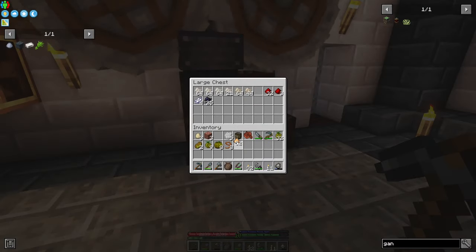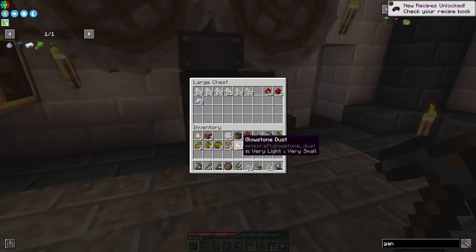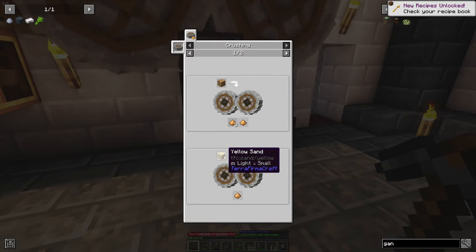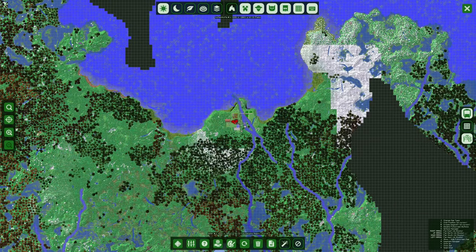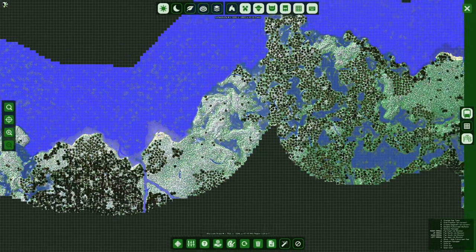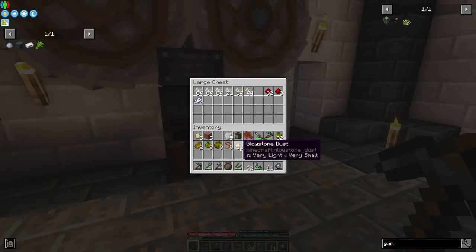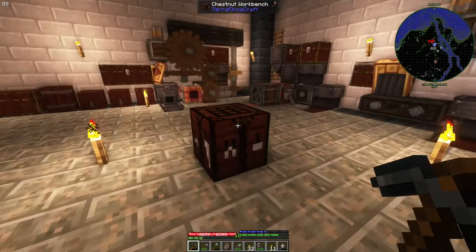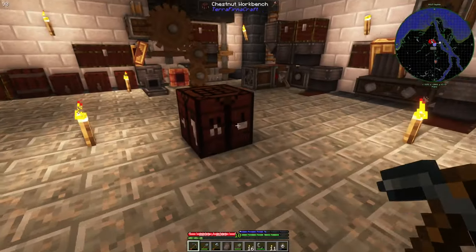Okay, and as you can see, we have glowstone and coke powder. Glowstone is made with yellow sand, which we have here and also here. We currently only have 52 glowstone, but we can use these to create everlasting candles and torches. Let me just do that.